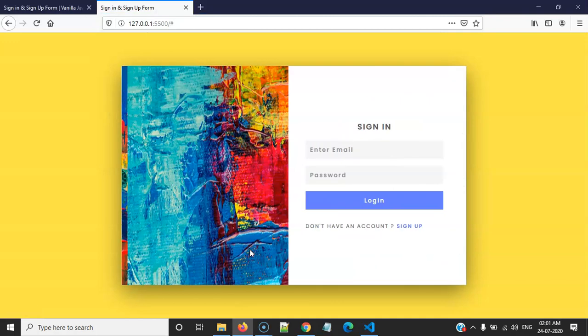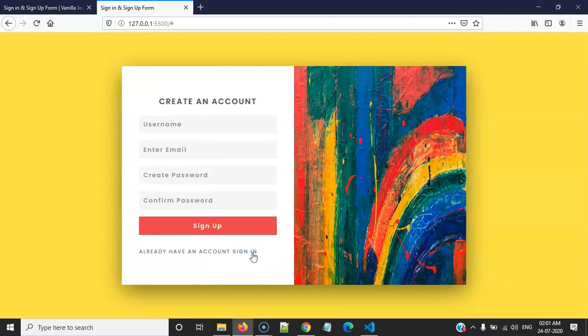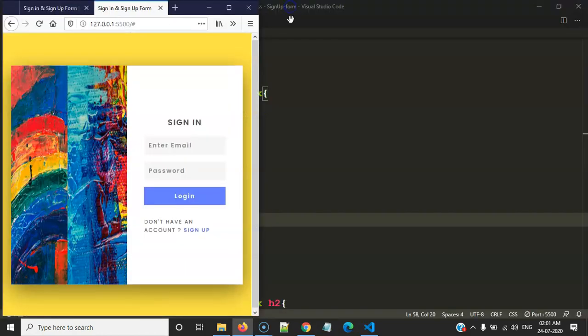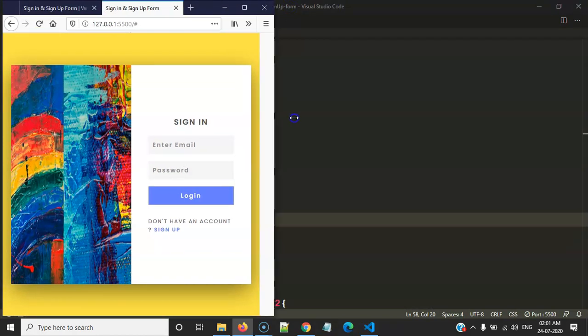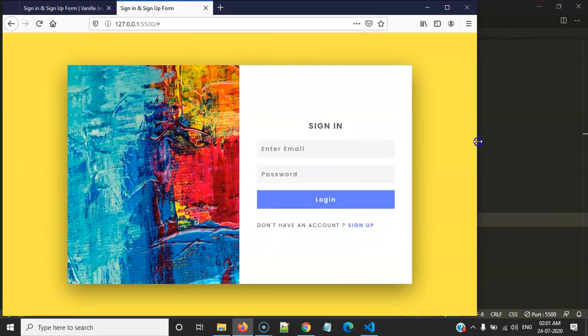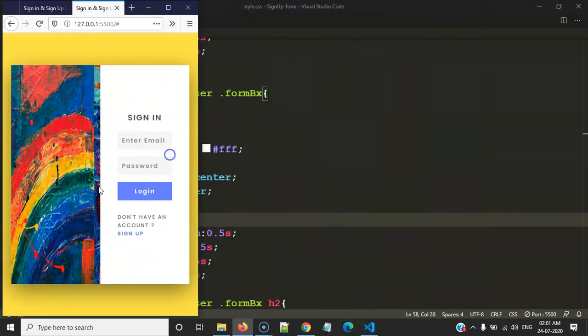Okay, so when I do this and refresh, you can see that this is smoothly sliding, right? Now that we have done this, in the next session of the video I will explain the responsiveness. If I click this, you can see it's sitting in the same room, which is very bad. This is something we have to do on the original layout. Let me show you the original layout.